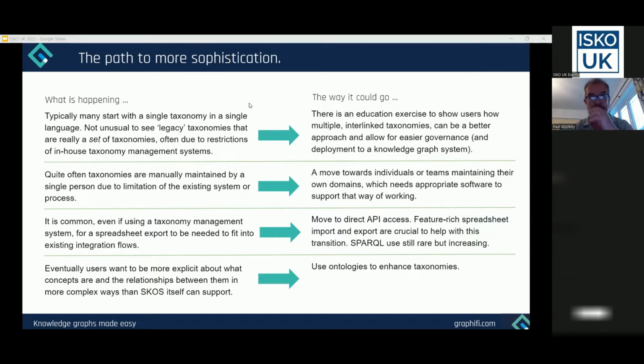One situation that we see, and it's quite common, is that people have a single legacy taxonomy, and sometimes it's a monolithic thing with everything thrown in it. It's common for this to be managed in a spreadsheet or in a quick and dirty homegrown taxonomy application. In situations like this, one of the first goals is sometimes to pick that taxonomy apart. There's an education process into how that can be done, and how software that is enabled to manage multiple taxonomies can help.